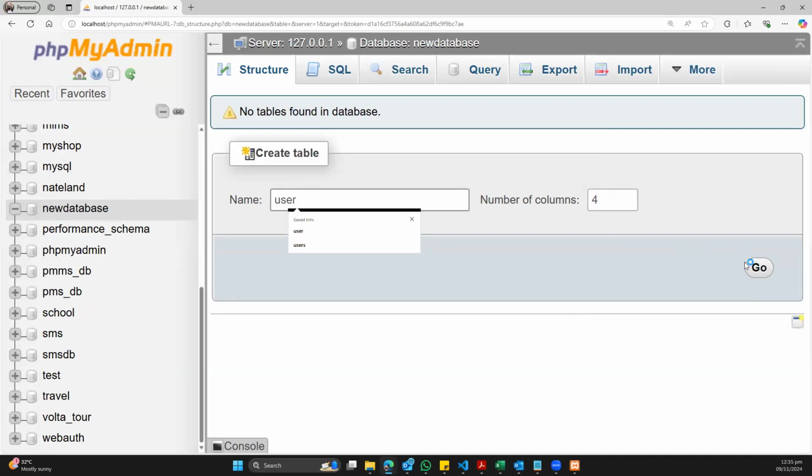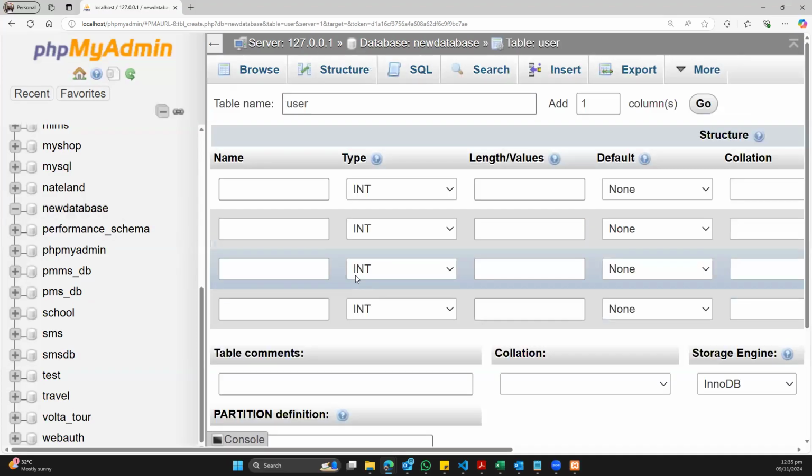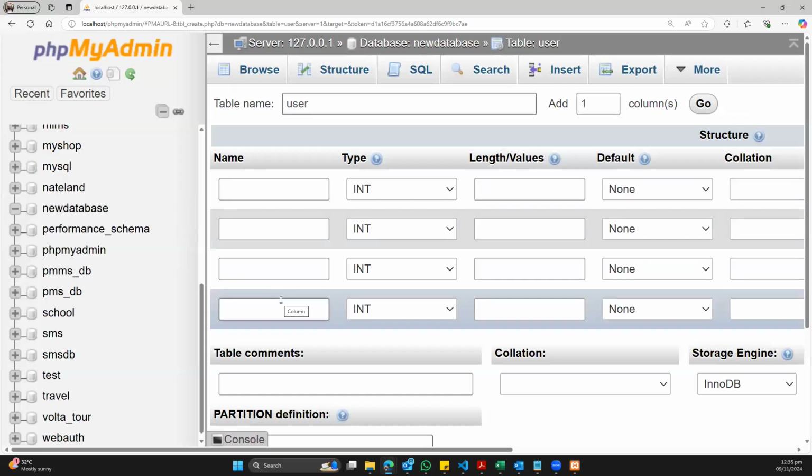I'll click on go. Now in here, I'm presented with 4 attributes. Remember, in database, the attributes are the fields. The fields give the characteristics of the entity. So if I say user, in my system, what makes someone a user?